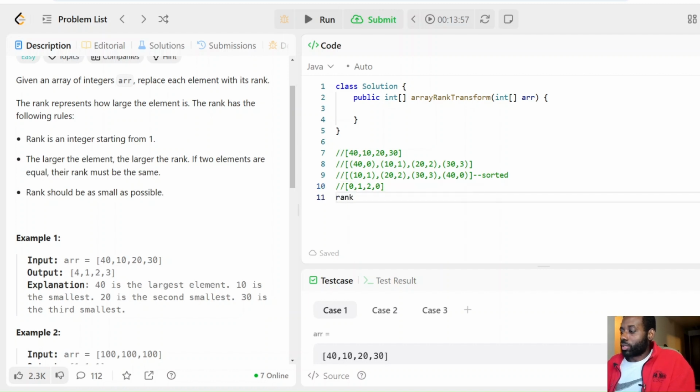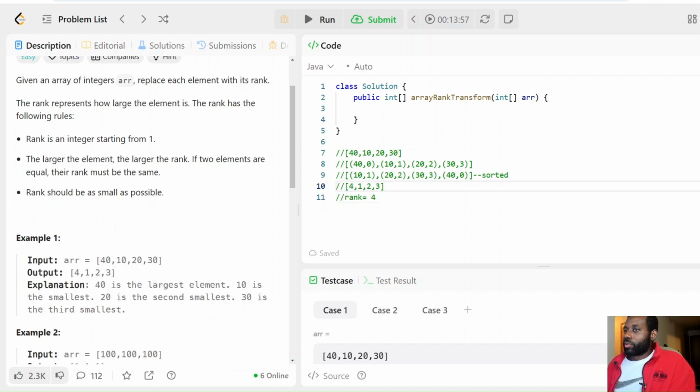Because each time we're also incrementing the rank variable. So right now it's 2, because we have 10, and 20 is not the same number as 10. They're not the same value, so it's going to have a different rank. So it has the next largest rank that you could have. And then we go to 30 and do the same thing. We know the exact index it's at, index 3. So we put the next largest rank you could get, because it's not the same as the previous one. Then we go to 40, which is at index 0. We just put the next largest rank, because it's not the same as the previous element. So we put 4.